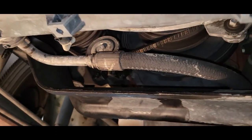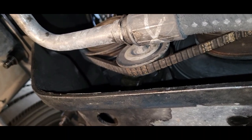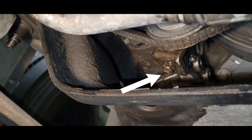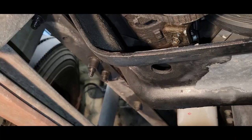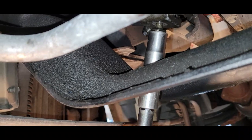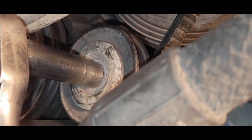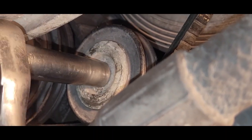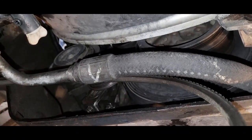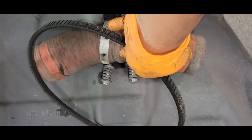We're going to have to go underneath the vehicle and loosen up the AC belt because we're going to have to pass by it to remove the drive belt. There is an adjustment right here — we're going to loosen up on that adjustment. There's a hole right here; just put your extension and socket through here and loosen up on the adjustment. We're using a 9/16 or you can use a 14 millimeter. We're also going to loosen up on the AC idle wheel — you need a 14 millimeter for that. Now you know what's involved in loosening your AC belt. If it isn't in decent shape, now's a good time to replace it.